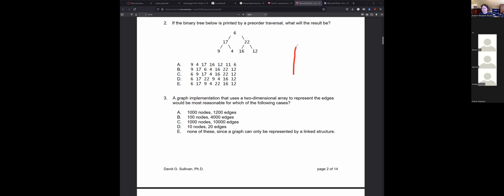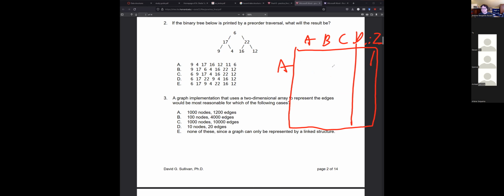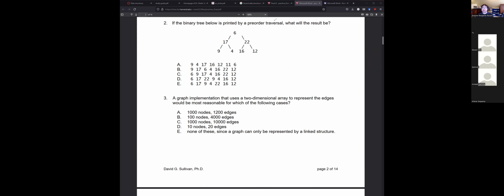There are two types of graphs we deal with: sparse and dense graphs. Basically, if we have a bunch of nodes but only one edge, then that's a lot of wasted space. That's a sparse graph. In that case, it's probably way more memory efficient and better to have a list.